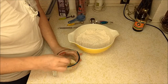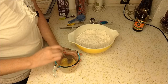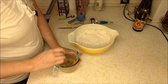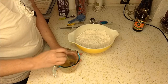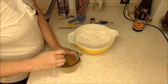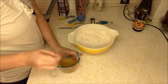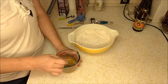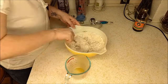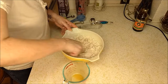So we're just going to mix this together real quick to help it incorporate into the flour butter mixture. And then add enough milk to where the flour and everything all sticks together and it's kneadable and pulls away from the bowl. The molasses will stick to the spoon a little bit as you're mixing it. It'll eventually come off as you stir. As you can see, there's not really enough in here to do much with.